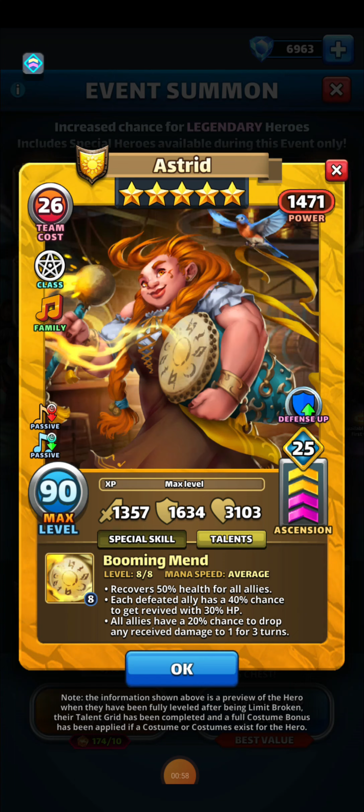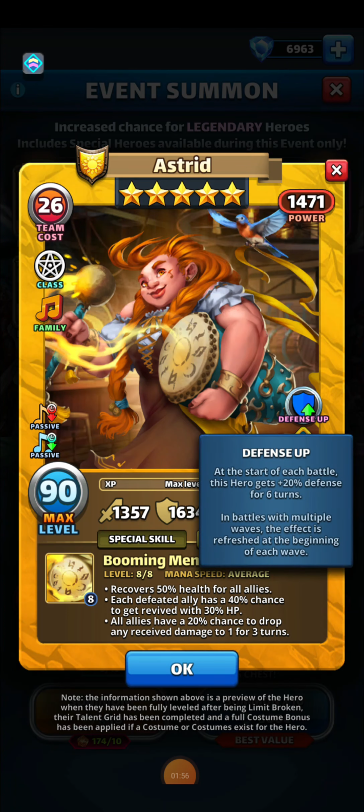That received damage is going to be for regular attacks, so if you are on offense, then it's going to be the normal attacks that happen at the end of each turn, and if you're on defense with her, that's going to apply for tile damage from the opposing team, so that's pretty awesome. And of course, that 20% chance to drop damage to 1 is also going to apply to special skills, obviously. Her ether power is defense up, that's going to give plus 20% defense for 6 turns.